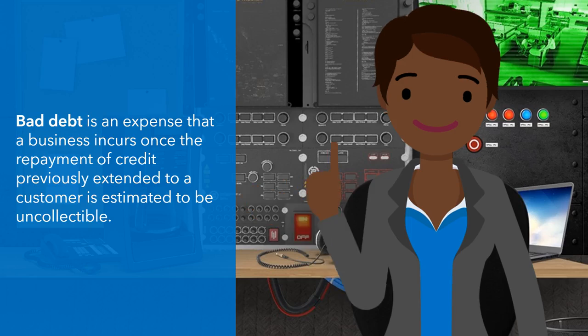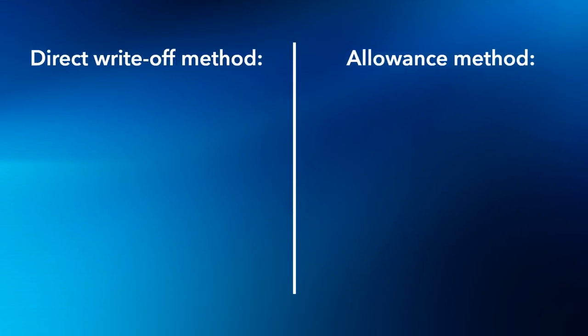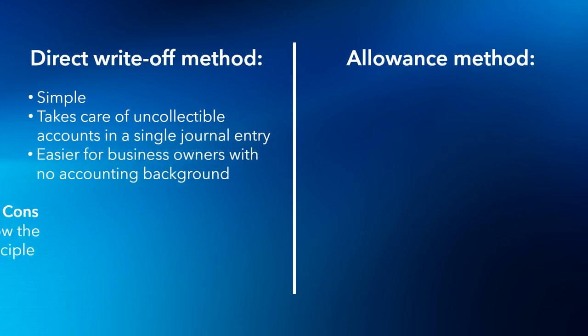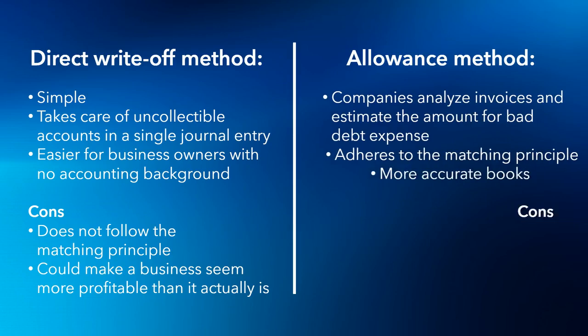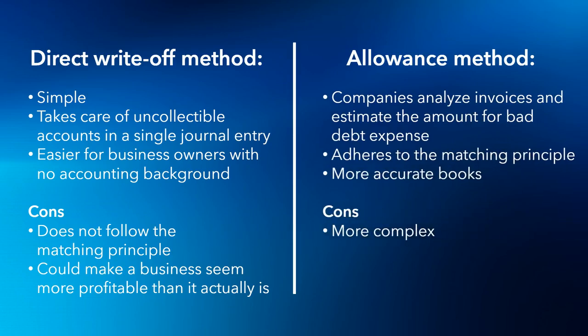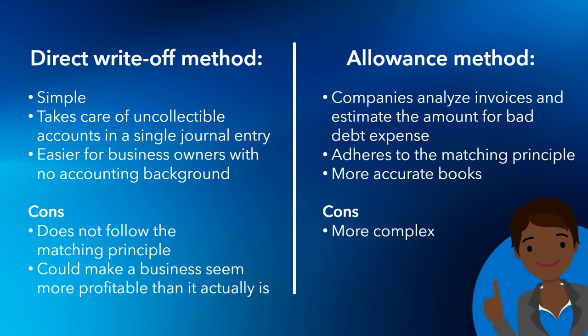It's just a risk that you take. From a bookkeeping standpoint, there are two ways to write off bad debt: the direct write-off method and the allowance method. The direct write-off method is the most straightforward and is used mostly by small businesses. However, there are some issues with it. The more accurate and appropriate method is the allowance method. This one takes a little more thought, but is better in the long run. I know this is a lot to take in, so let's hear from an expert with some advice about working with bad debt.